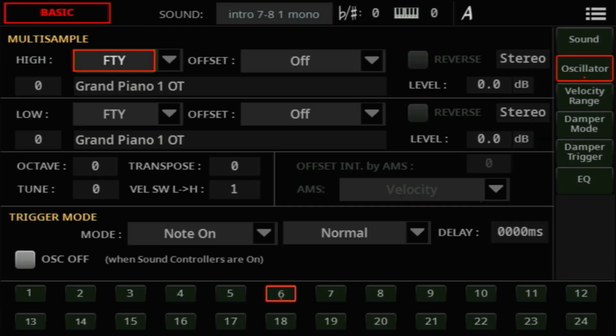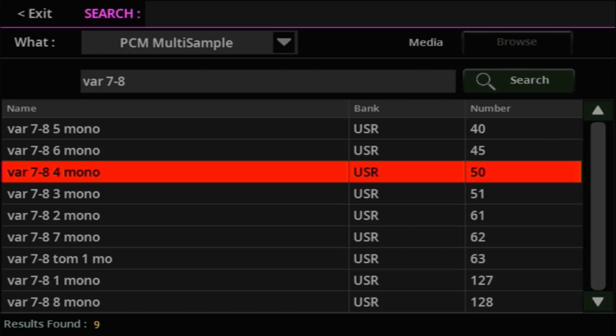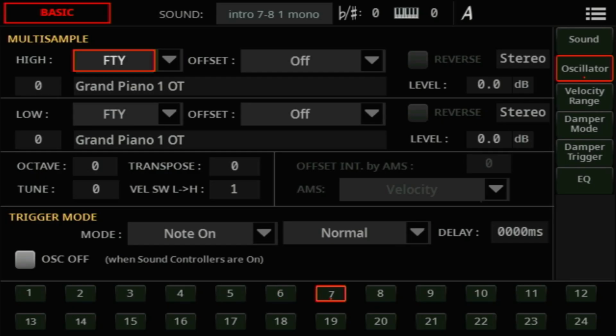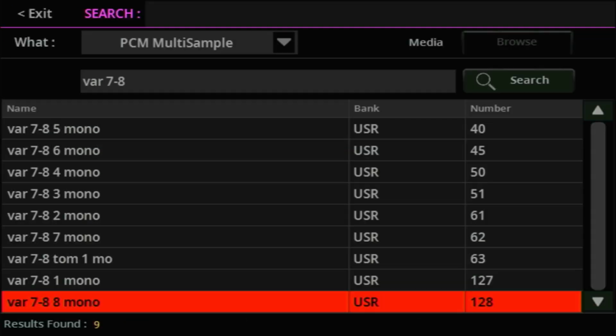So remember here. It takes time to find all those samples.